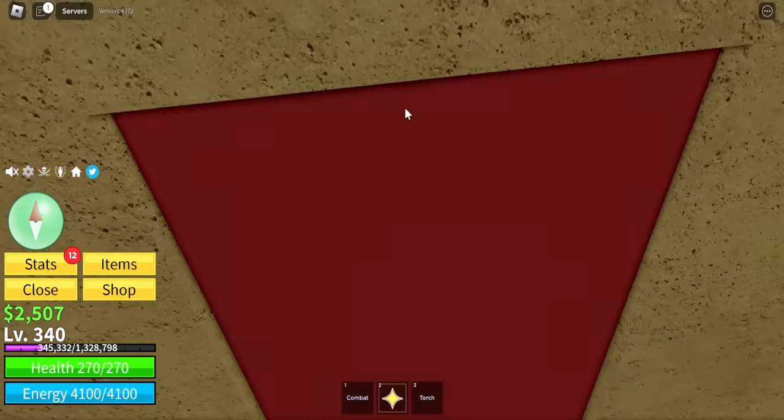We need to be fast. Okay, let's see. Come on. Is he here? I don't see anything. Yeah, I don't think he's here. I don't think he's in the green zone.